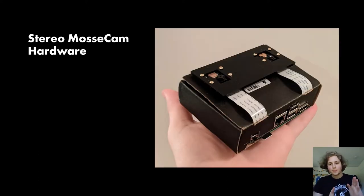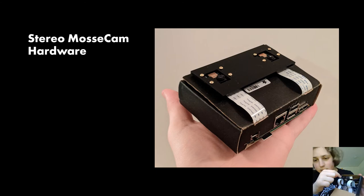Okay, let's talk a little bit about the hardware for the Stereo MosseCam. Let me see if I have it. There you are. This is the MosseCam as it stands currently. If you look inside right now, I have a little USB to connect it as a power source, but this is essentially just connected to a plus and a minus electrical cable.